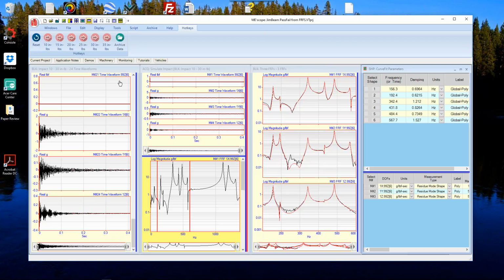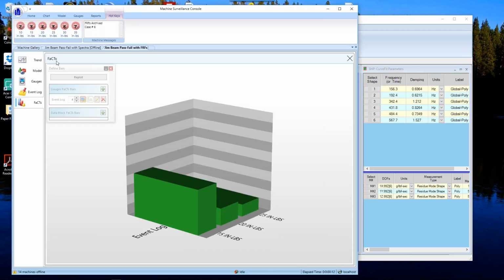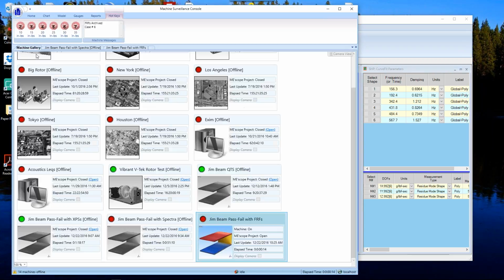And now we're all connected, and now I want to come over here and open up the console, which is my graphics tool for looking at data that's been archived into the database. And so here it is. Let's go back and go to the machine gallery.